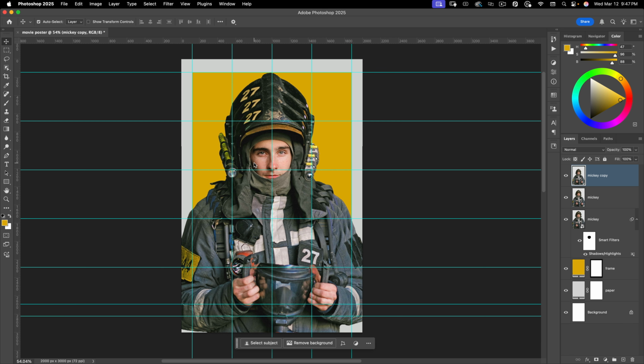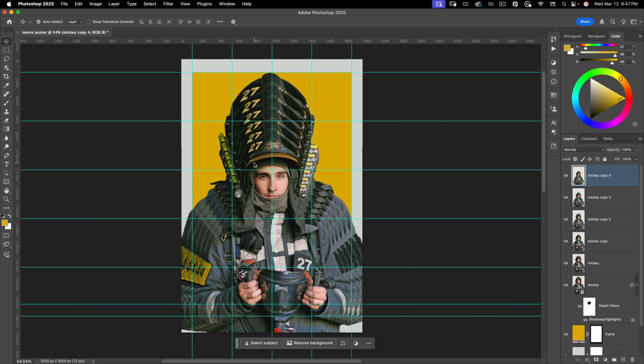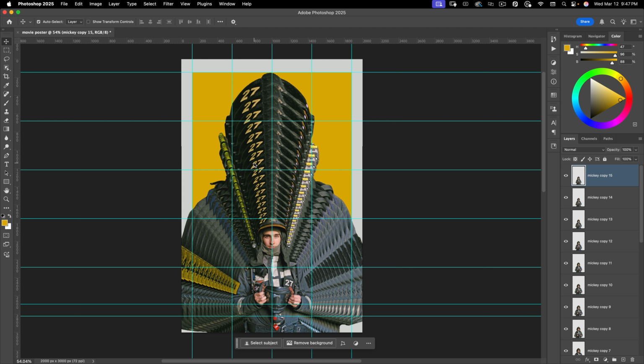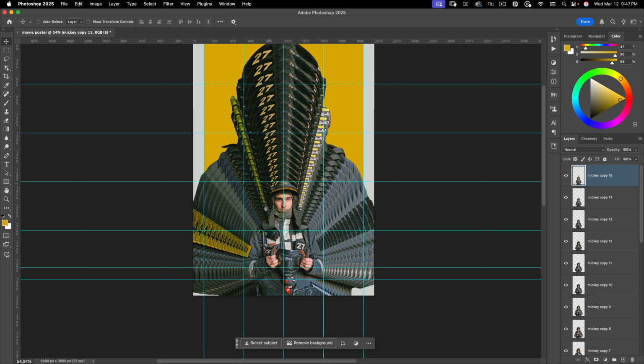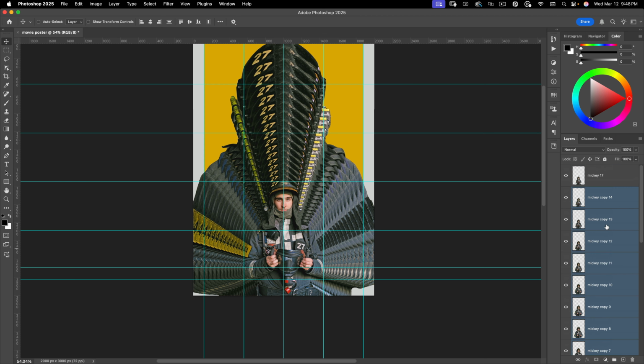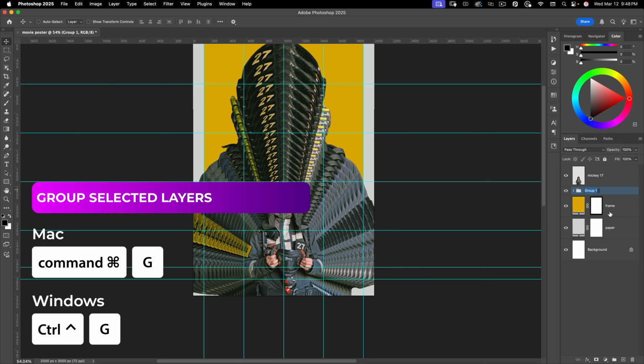All right, so I'm going to hold down Option, Command, and then click on T. You can see right away what that did. It made a copy. I'm going to keep doing this until we get to copy 15. And you can see in our layer stack, there we are at copy 15. And now he's basically down to that same size where we started, where that 27 was right under that guide. So this is going to be Mickey 17. And these are the 16 other copies of Mickey. We're going to select all those and then do Command G to put them in a group. And we're going to call this Other Mickeys.